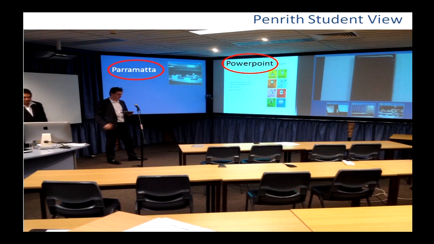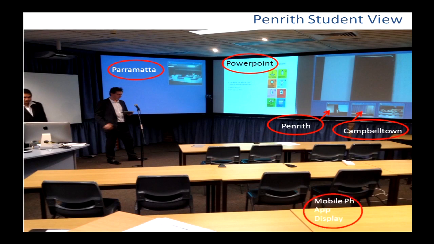We've got Parramatta, the students being viewed, and then here we've also got the different campuses, and we can display what the students are actually demonstrating their work on. So that's a mobile app that they've displayed as part of an end-of-year project. So we can display any sort of media, and the different campuses can see it and, as I said, interact with it.